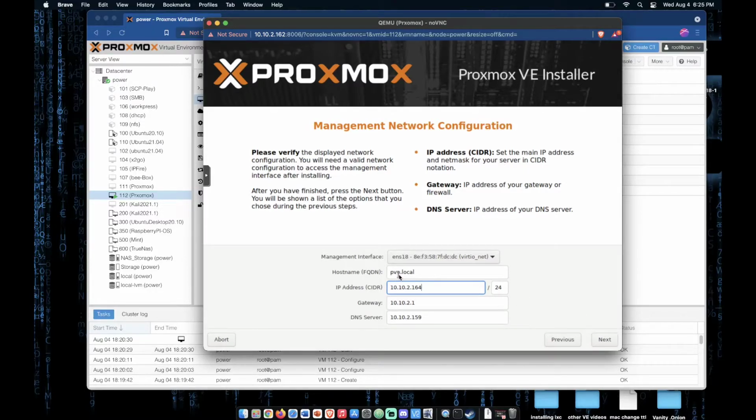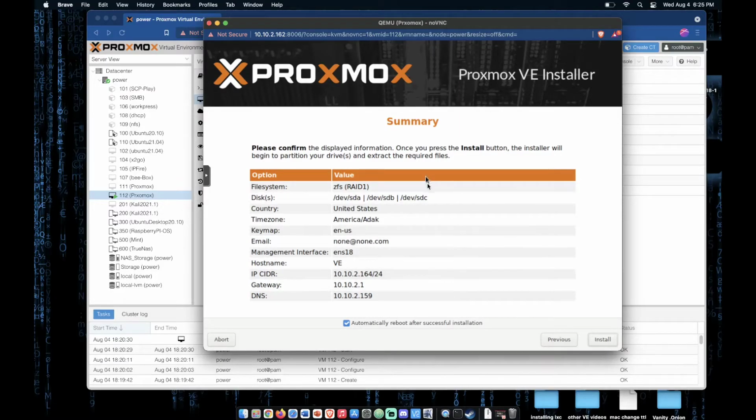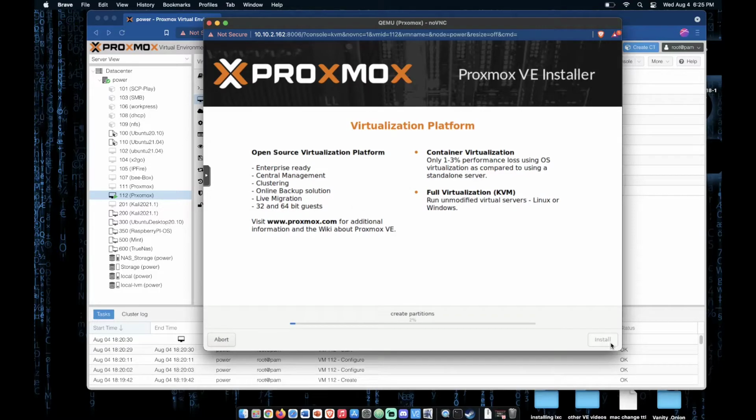You can also change PVE to something else, like VE, to rename your server. So here, where you see PVE, this new server will be called VE. Make sure all of our settings are configured right, and press Install.